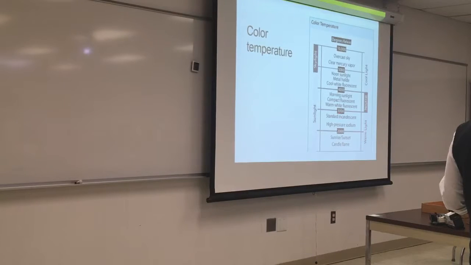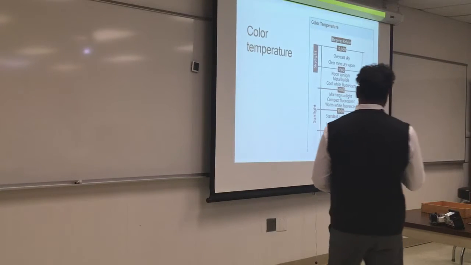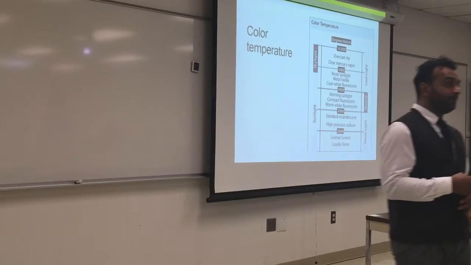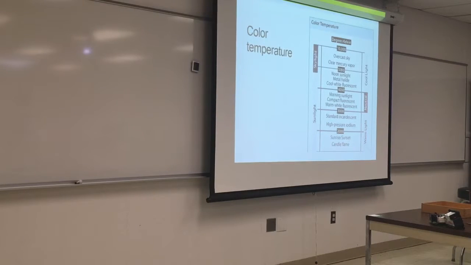So different incandescent lights will give you sunrise and sunset with the candle flame, and you can get 4,000 with CFLs, and can get higher and higher. You can get incandescent lights now with different temperatures. You can get CFLs now with different temperatures. So when you go to Home Depot, you'll see all the colors, probably on a board that shows you what color you're going to get and what it is used for. LEDs in the beginning when they came out were too bright. They were mostly in the 5,000 range, but now they come in different colors and different shades.